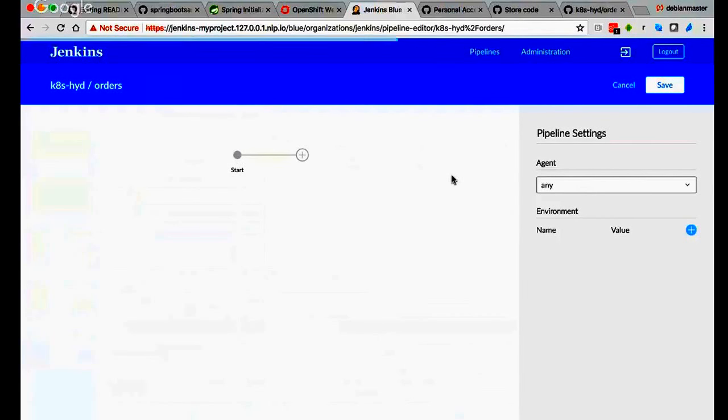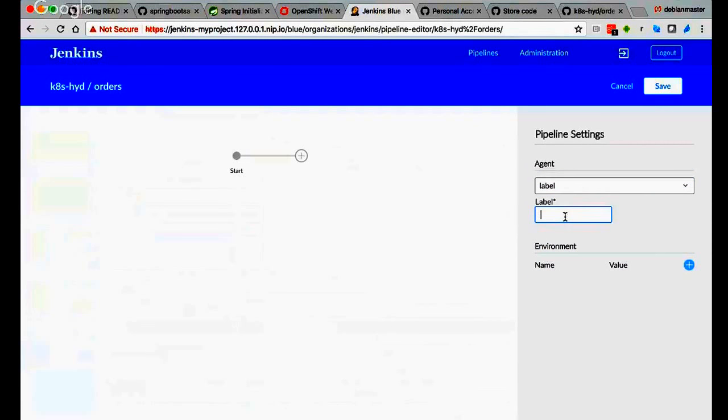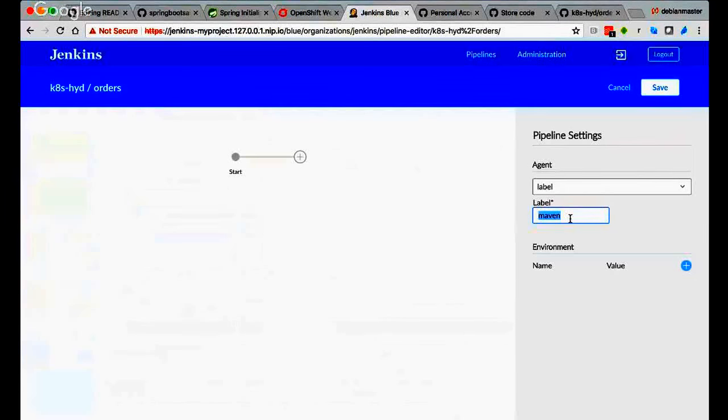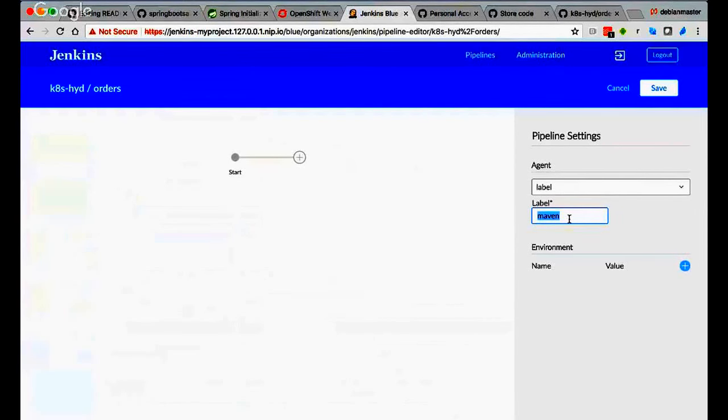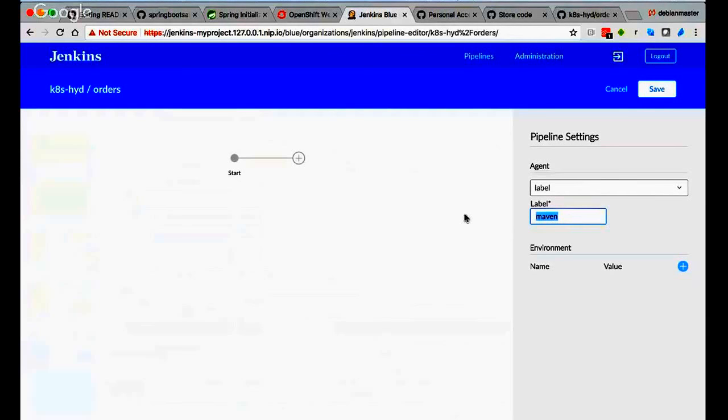So I'm going to start in this Jenkins Blue Ocean UI. The agent here is basically, I'm going to select something like Maven, which OpenShift already provides. OpenShift will have something called agents. Those agents are not running as of now, but those agents will be created whenever you ask OpenShift to create. All right. So we have by default Maven, Node.js, and a couple of other commonly used applications. As of now, I'm going to use Maven because this is a Maven-based build.